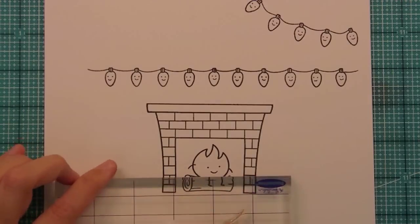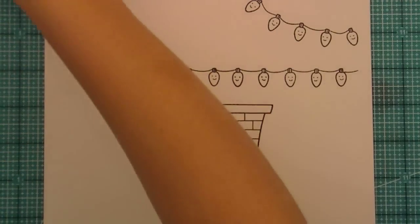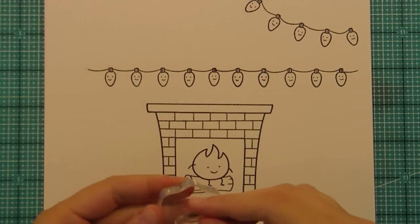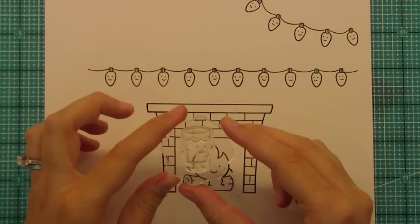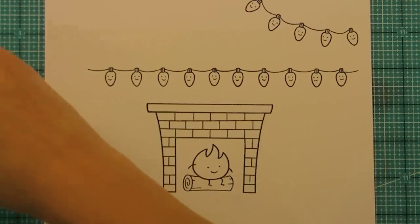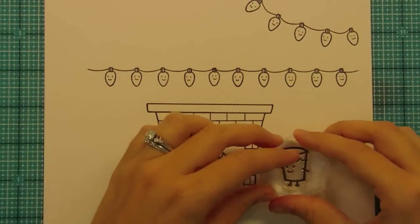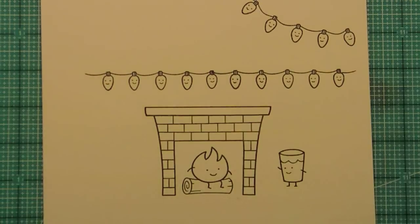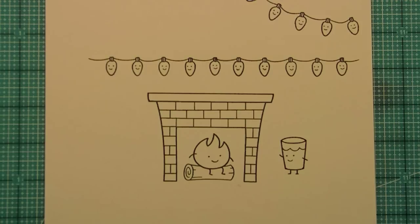Some of the other really cute things: we have stockings, and we have everybody. I was loving hearing the guesses for this guy — he's actually not a marshmallow man, he's a little glass of milk with a smiley face. So it's like milk and cookies for Santa. There are cookies too and a note to Santa. He's really, really cute and would just be adorable on anything.